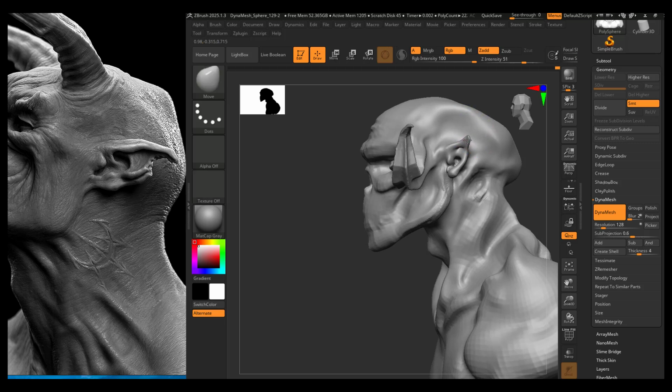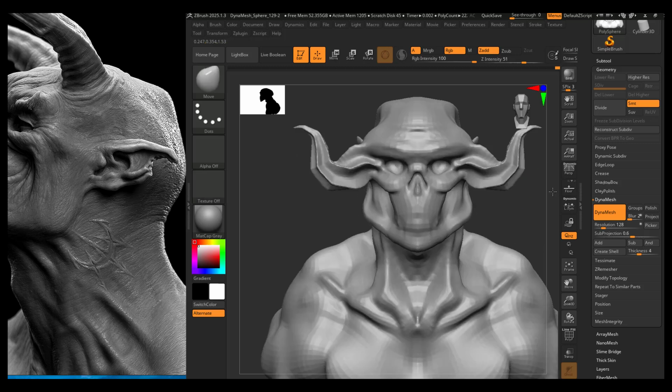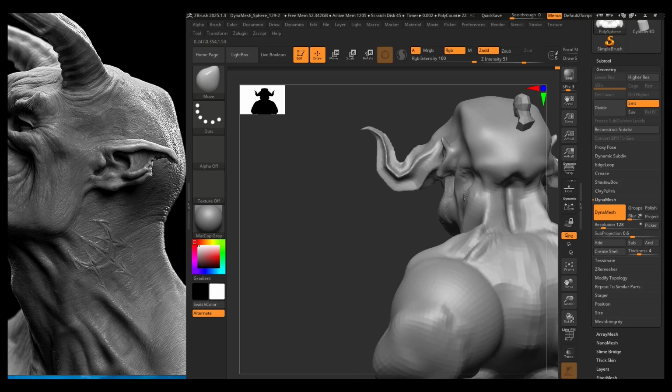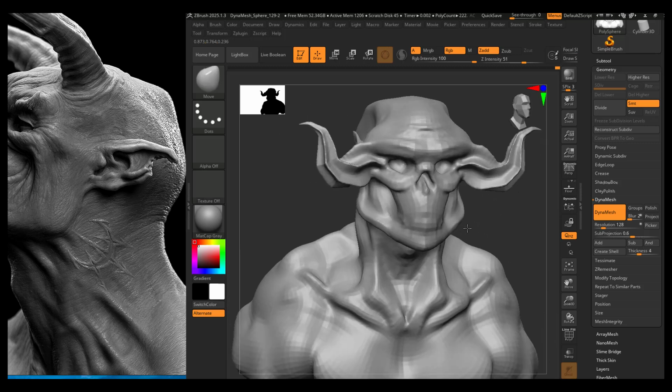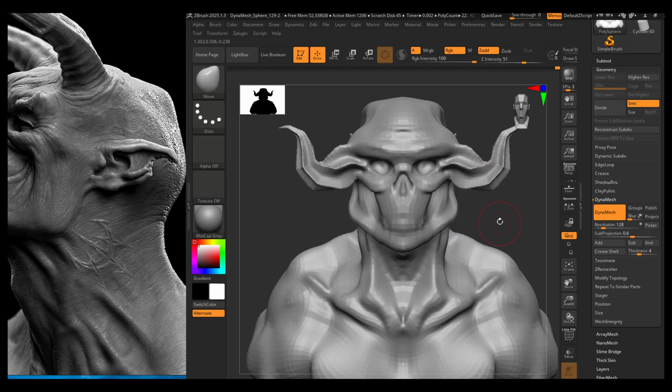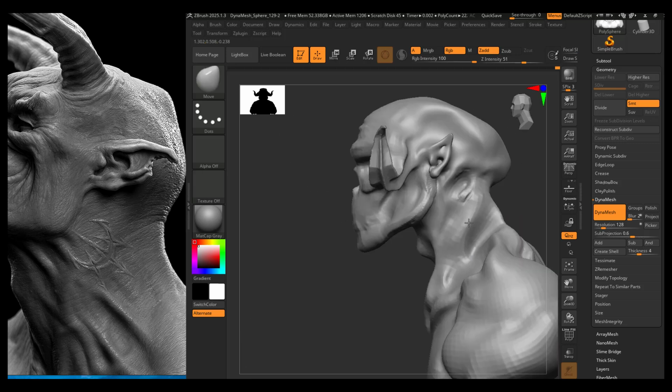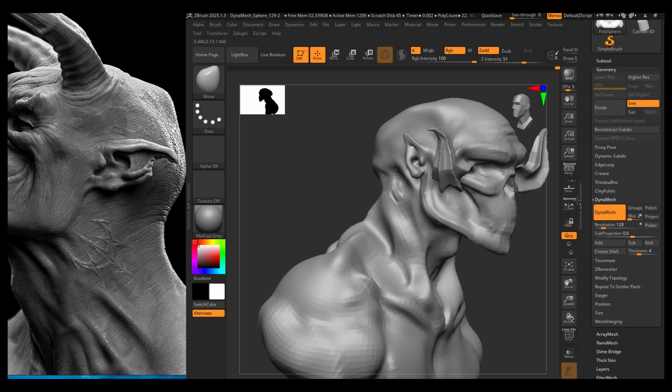I started noticing here that the ears did not really give me the silhouette that I was looking for. I really like the face from the side, but not from the front. And so although the ears were blocked out correctly, I still now needed to move them so that I can hide them slightly behind the horns.